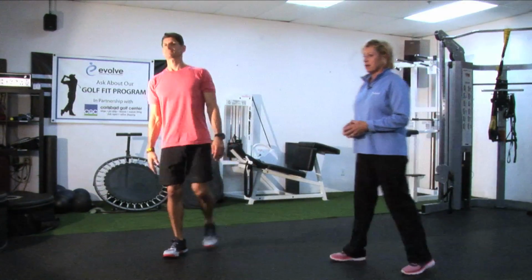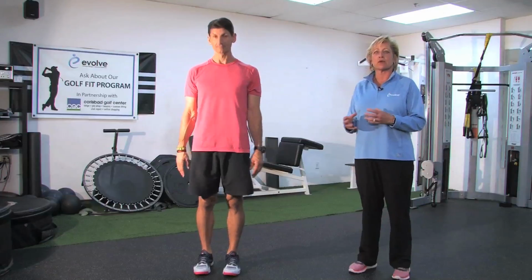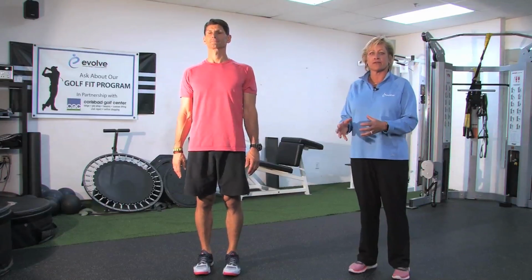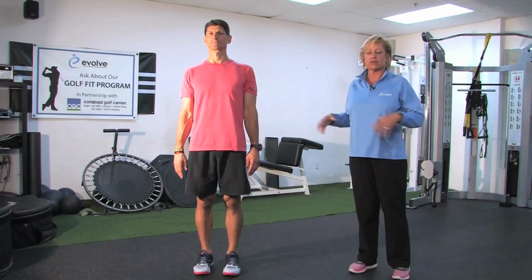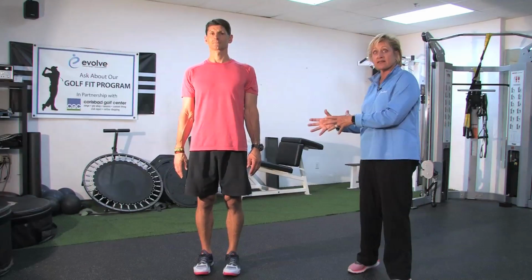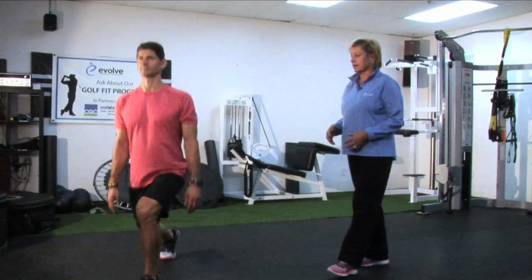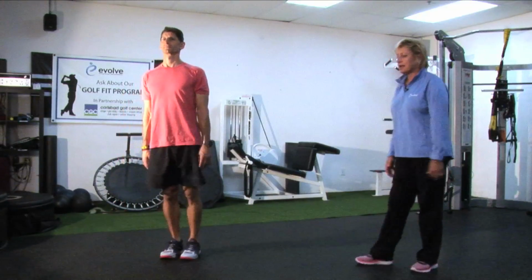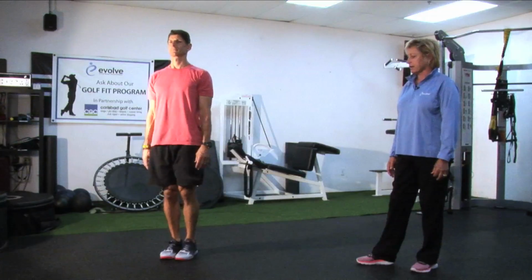We'll do that again. I like to have patients do this in a mirror so they can watch that their knee's right over their foot, their hip is right over their knee, and their core is really tight to hold their trunk in a good position. And Victor's doing it just great. So if you can mimic this position, it would be wonderful. So forward, and side, and back.